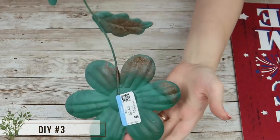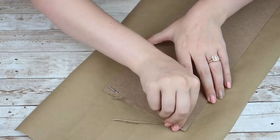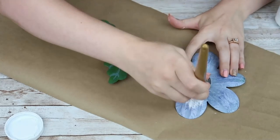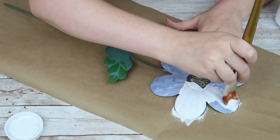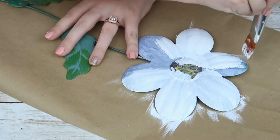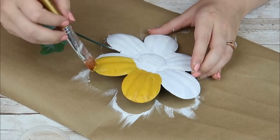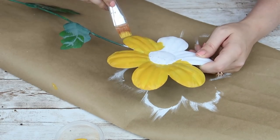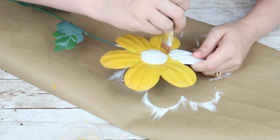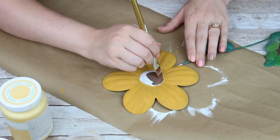For this next one I got this flower from Goodwill — it was $2.50, I'm sure it's probably like a garden stake. Then I picked up this long welcome sign from Dollar Tree. I started by removing all of the twine, then used some plaster from the Dollar Tree to fill in the holes and set that aside to dry. I started painting my flower with white first, wanting to use it more as a primer so that when I went in with my color it wouldn't take so many coats to cover everything.